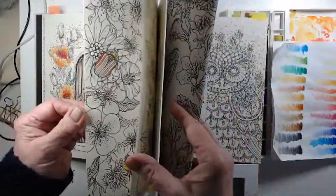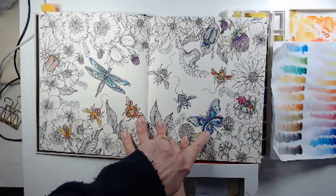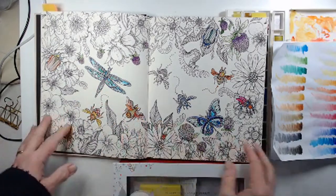I think that might be all. This one is definitely Peerless. I just love the colours. Again, touch and go. I love touch and go. It's so easy.